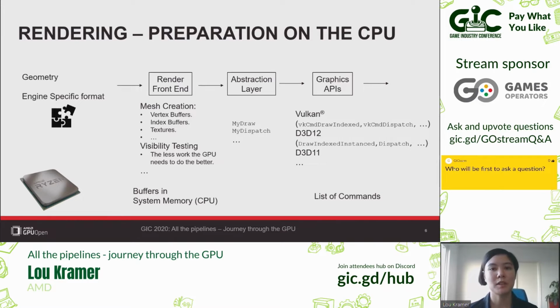And then this abstraction layer can map to different graphics APIs. Examples of graphics APIs would be the Vulkan API, DirectX 12 or 11, because it's very common that the game engine supports several graphics APIs. This is due to needing to support different platforms, and depending on the platform, you may even be forced to use different graphics APIs. So it's always good to have this sort of abstraction layer because it makes it easier to add a new graphics API you may want to support at a later stage.